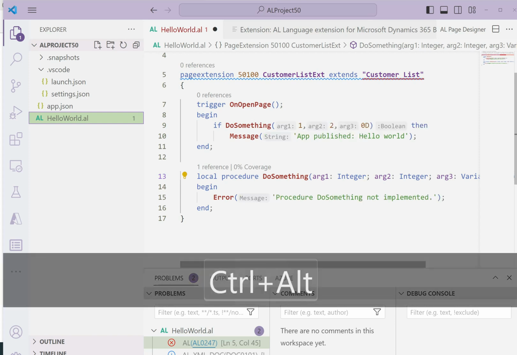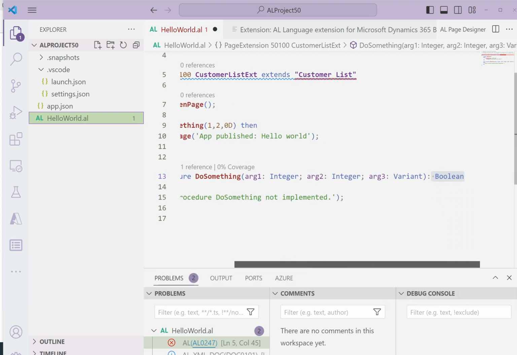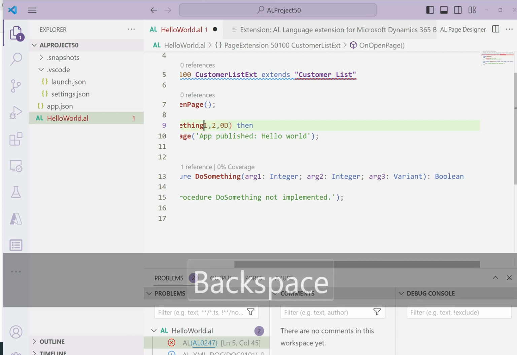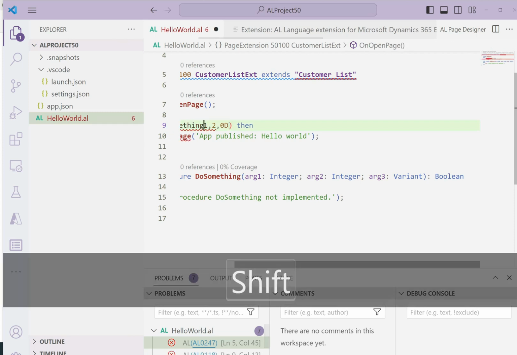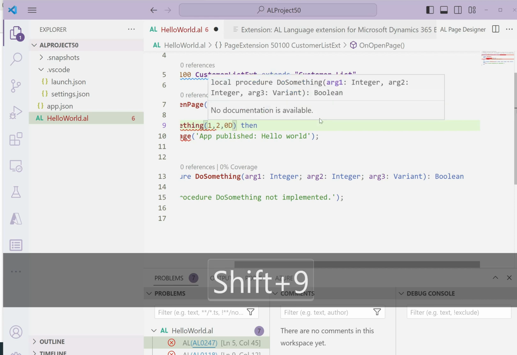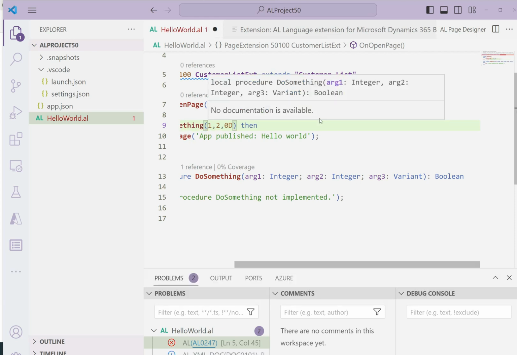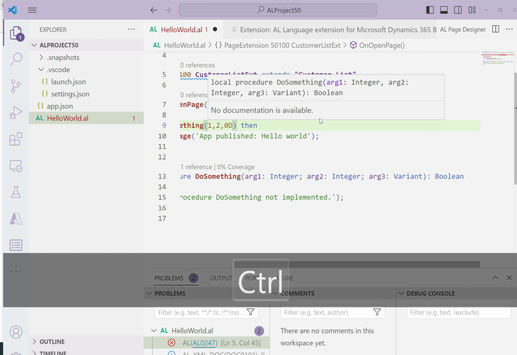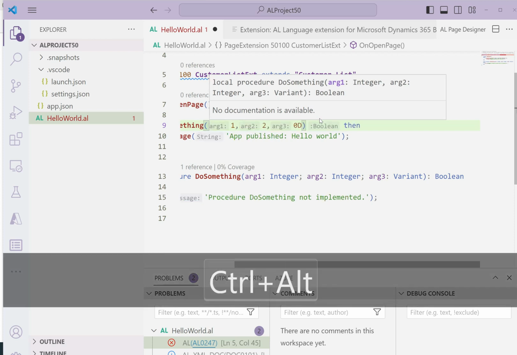If I press the Control and Alt, you can see parameters as defined in the original function. arg1, arg2, and the return in arg3. Additionally, we have return type of the function boolean. Of course, up to today, I would have just removed the open parentheses, and I could see what represents in the original function. But with the inlay hints, we can see it just by pressing the 2 keys.